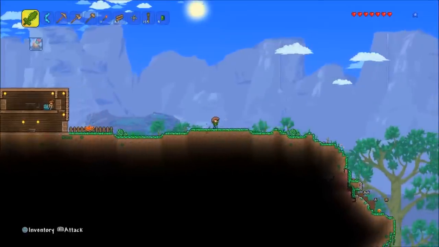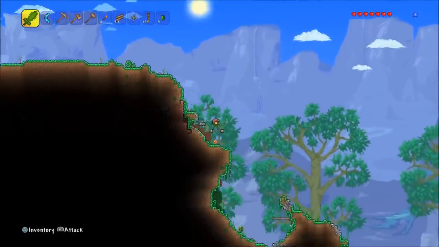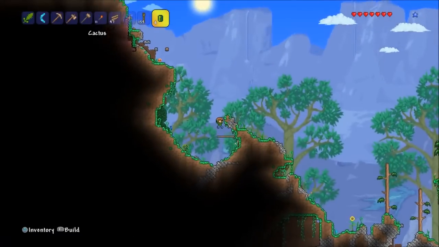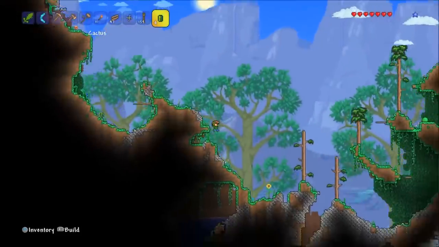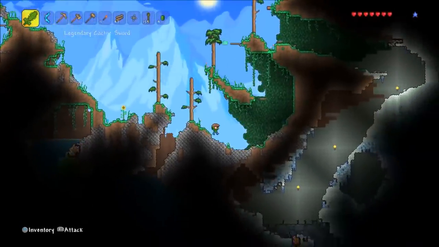So last episode we left off in the desert, I think, getting some cactus. So I think we should just go back there because we don't really have any cactus and we haven't explored the rest of that side yet, I think. Nope. So I'm pretty sure we should just go back there.